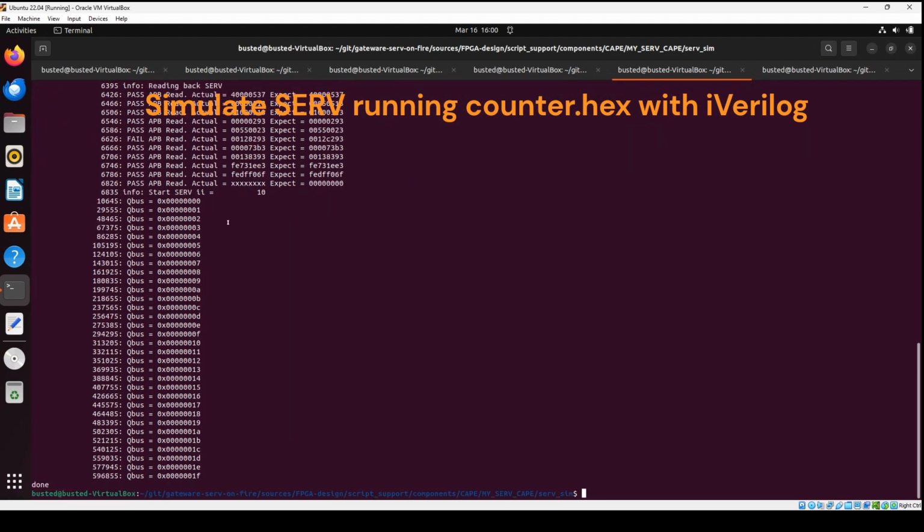Look at that. It's incrementing. So now we can make our blinky blink with these bits up in here. We can tap into those outside of the SERV environment in the cape. All right, so I think it's there. It's working. It's simulating.